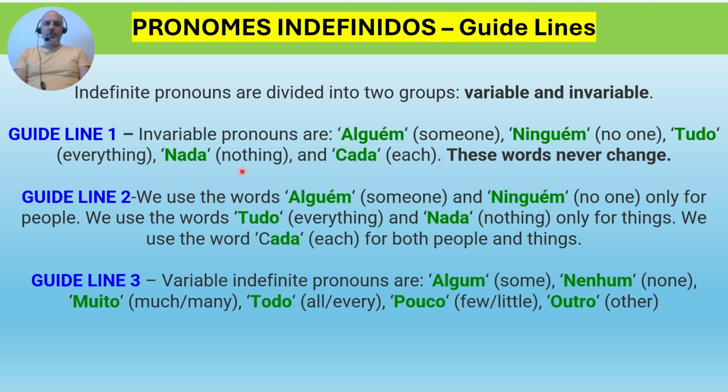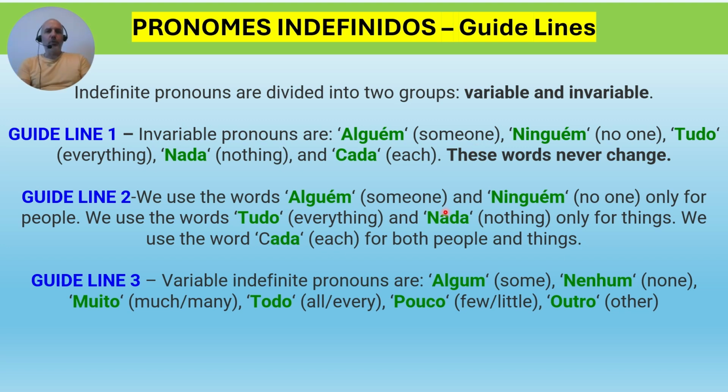But let me say to you that this translation that you can find here, right after each one of these words, it's the translation that works more often, okay? Because sometimes you'll translate from Portuguese to English with these words and you'll find slightly different translations. An example, I'm saying that tudo, it's everything, but sometimes it's also all, okay? So it depends how you're using this word in which context. So the translation, it's not always the word that you can find here, okay? But as a guideline, this works super well.